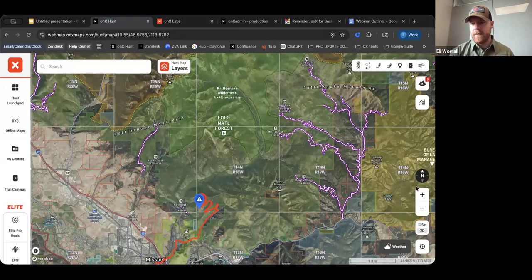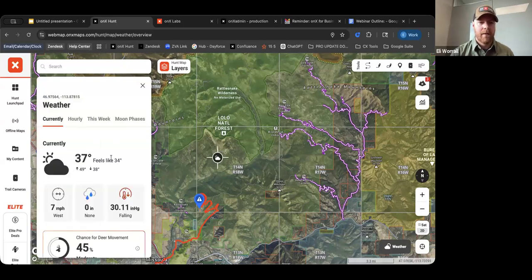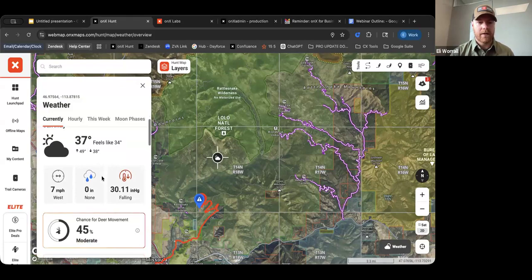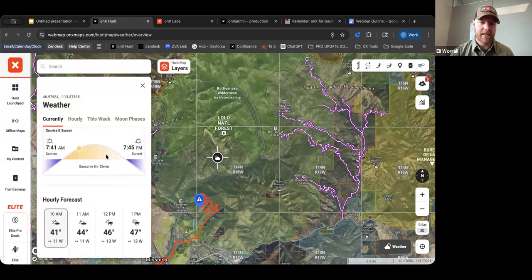All right. We also have our weather layers. So when I'm going along, I can click our weather feature. This is going to be on the top right-hand corner of your screen if you're looking on the app. But we have our current weather conditions all the way down to the sunrise sunset table.